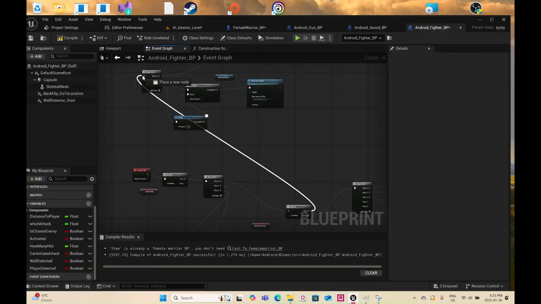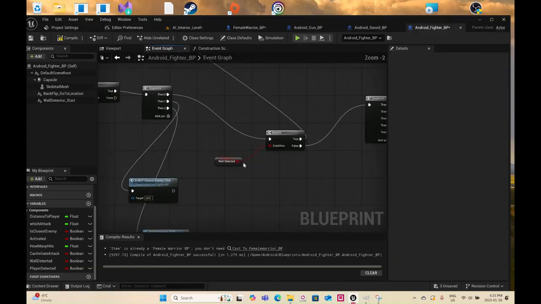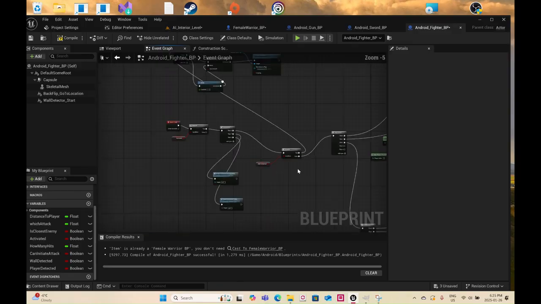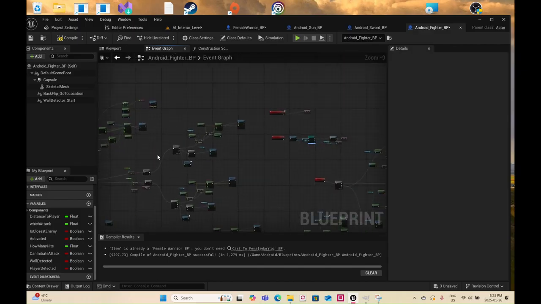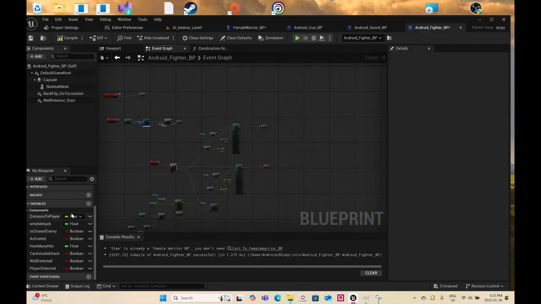if wall is detected, then do this. Just stand there, but if it's not detected, then go towards enemy. Just leave that there for now. But first, I need to create two variables.